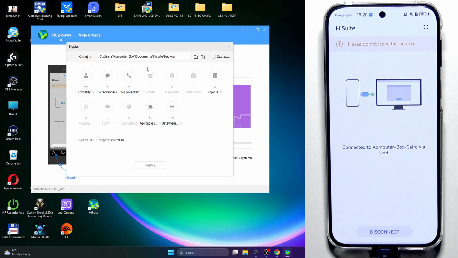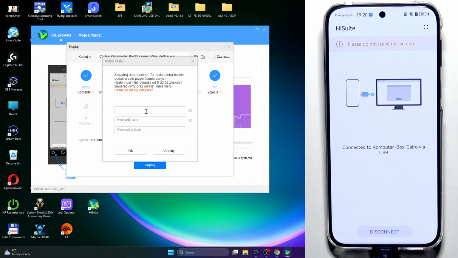And now select what things you want to backup. So I will select everything except my apps. Click on Copy. Now we need to select a password. And it also needs to have from 8 to 32 characters long and contains uppercase letters and lowercase letters.